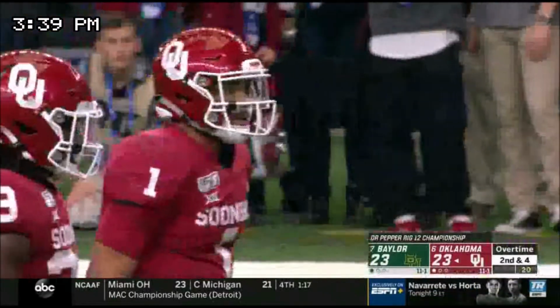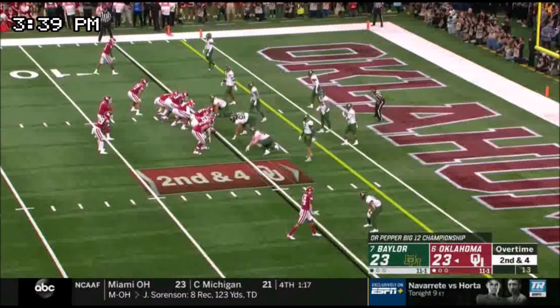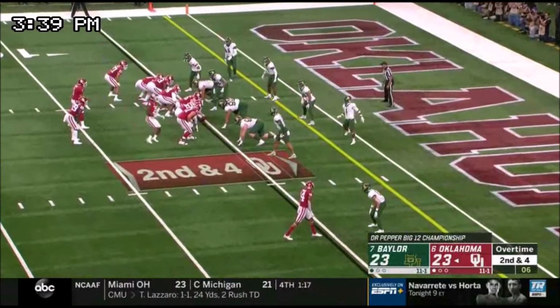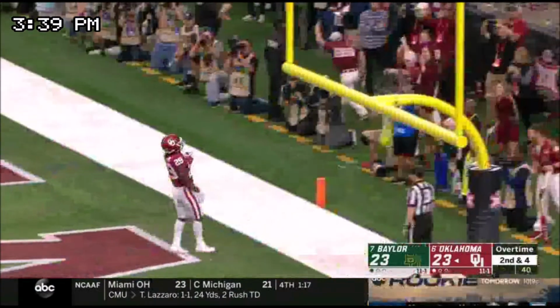So powerfully built for taking his lower body, and you see that in that leg drive on a play like that. One of the great winners in college football history. 37-3 combined as a starting quarterback at Alabama and Oklahoma, with excellent casts around him, obviously. Ramondre Stevenson, a touchdown for Oklahoma.